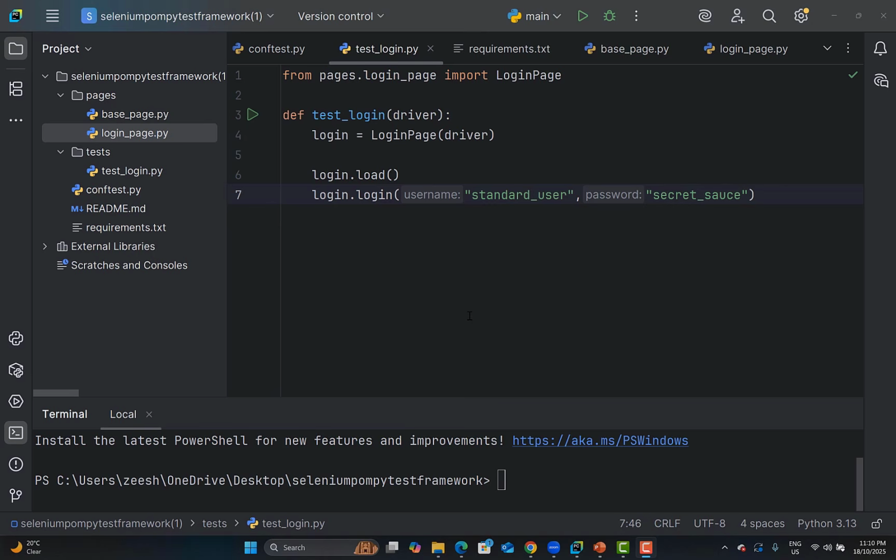So in our upcoming tutorials, I will implement the inventory page, and after implementing it, we'll come back to this particular test, and then we'll import the pages, for example from pages dot inventory page, import the inventory class, and then we will do some assertions over here. Right now, just to give an idea, the assert keyword is used to assert the values.